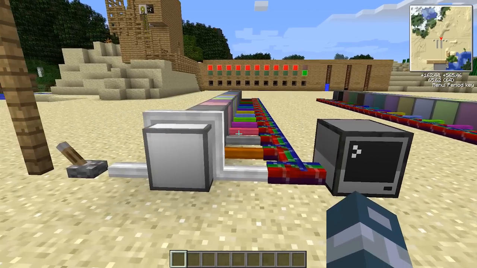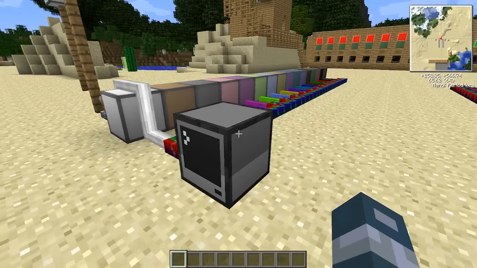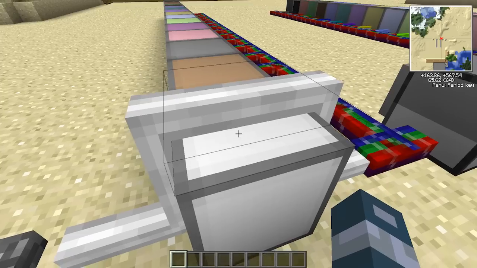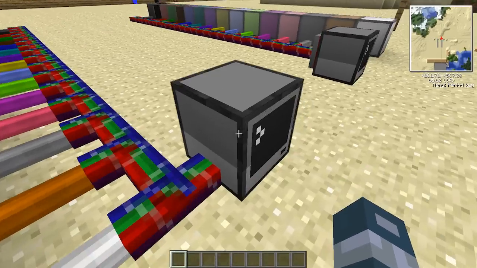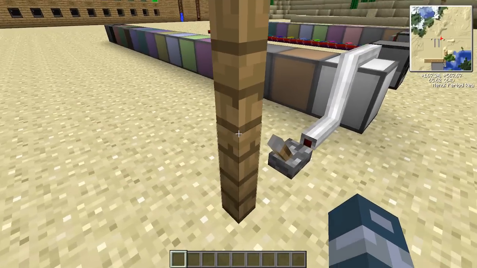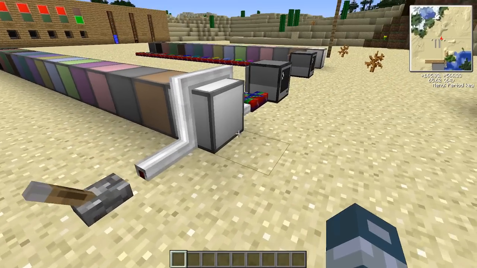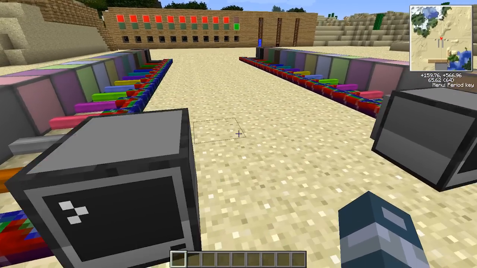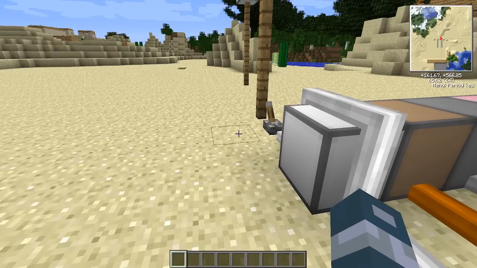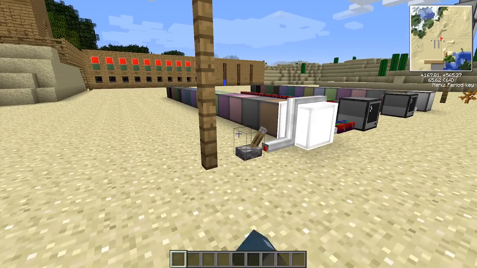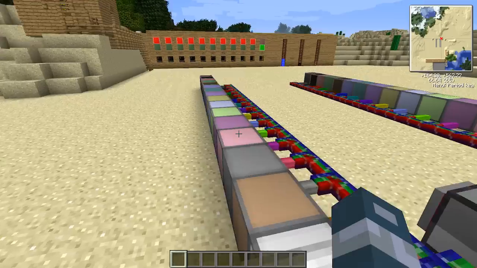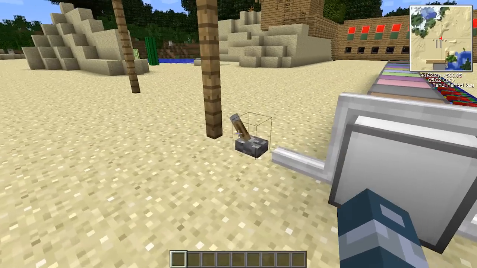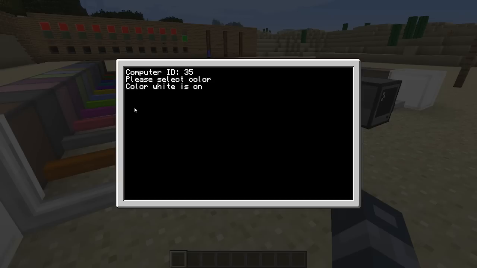In the next tutorial, I'm gonna show you guys how to do it with multiple lights, and keep going forever and ever, not having to reboot the system, as I did it in this way. But this is a fast and easy way, but this only is gonna work for one light. In the next tutorial, I'm gonna show you how to do it with multiple lights, and how to do it forever and ever and ever, and also to keep displaying what color is on.